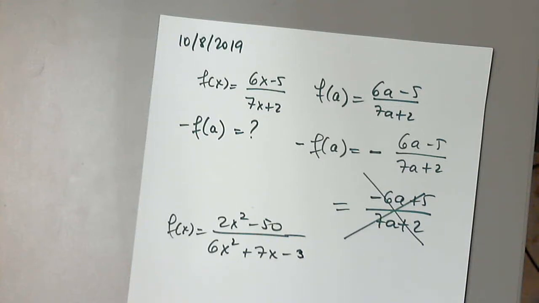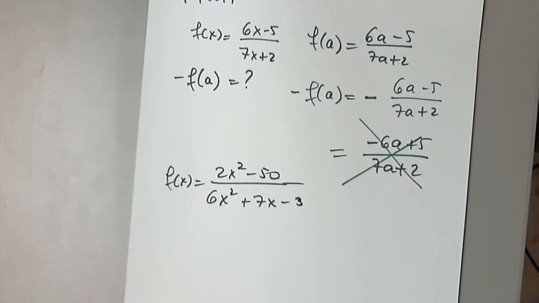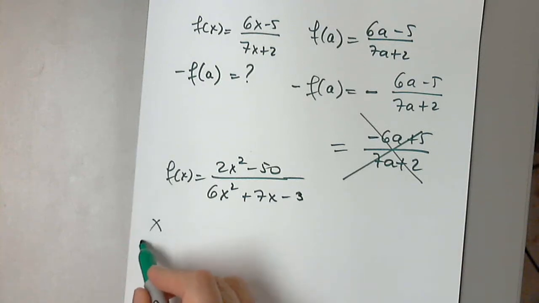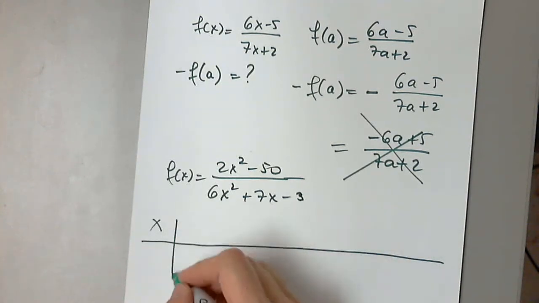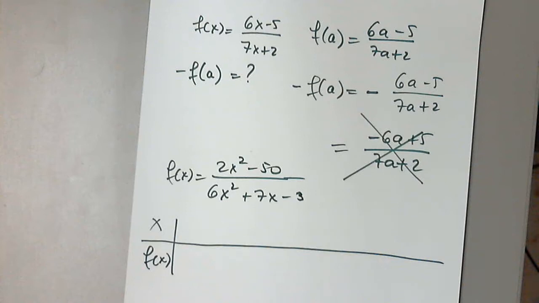Okay. We have a long list. Instead of going through the list, all you have to do is fill out the table. Once it's filled out, you know you're done. Now, I do need to do a little bit of work because I cannot determine the domain before I factor the denominator. So I have to factor the denominator.